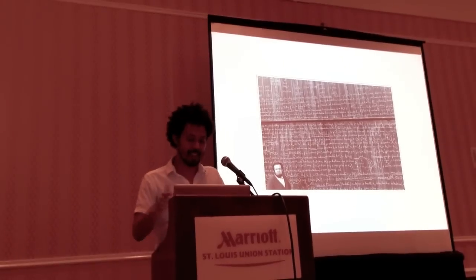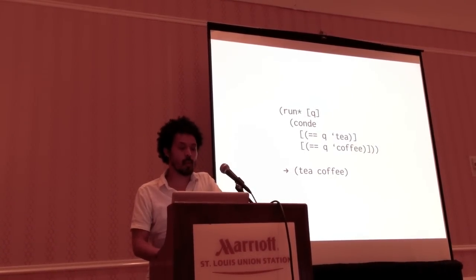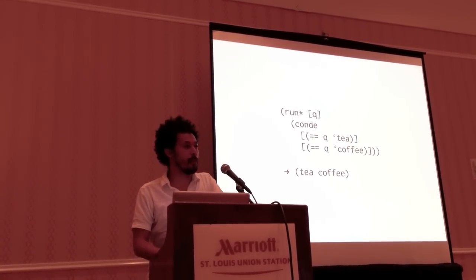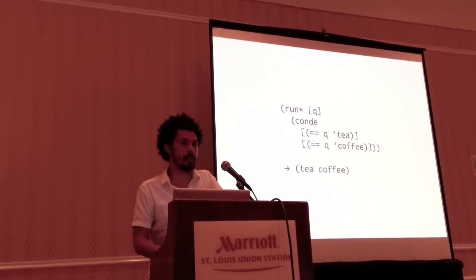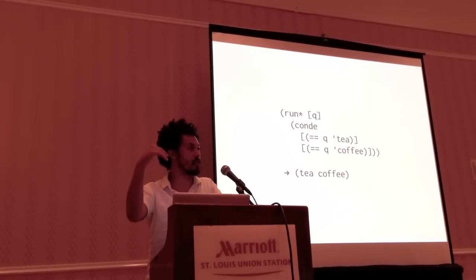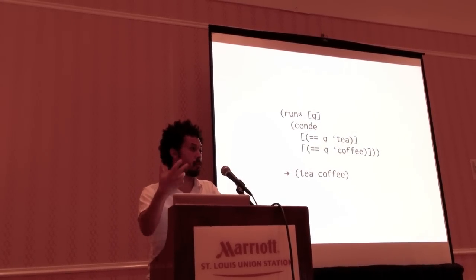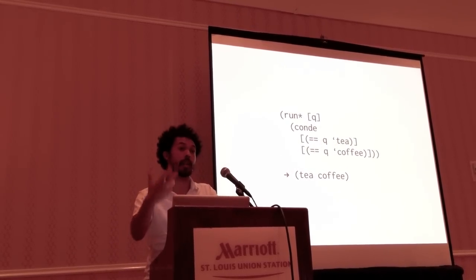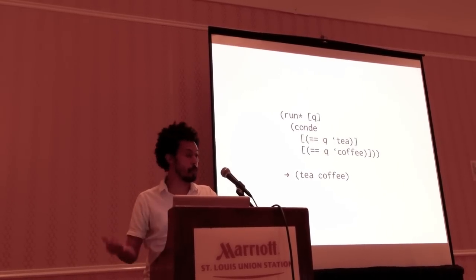So this is where it gets maybe a little bit harder. Up to now, everything was simple, and it was simple because we only used fresh and run, and those basically use their goals as conjunctions, as conjunctive statements. So there's always only one possibility. But when it really gets interesting is when you use cond E, because cond E creates the possibility for search for multiple possibilities.